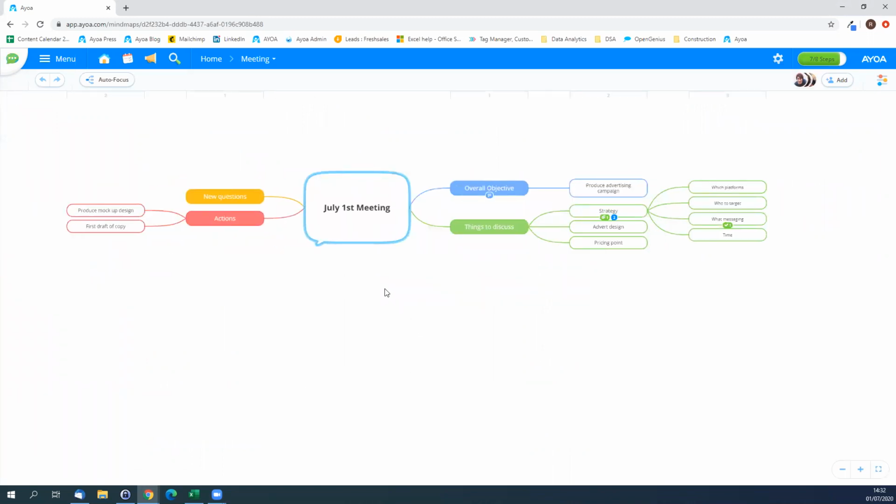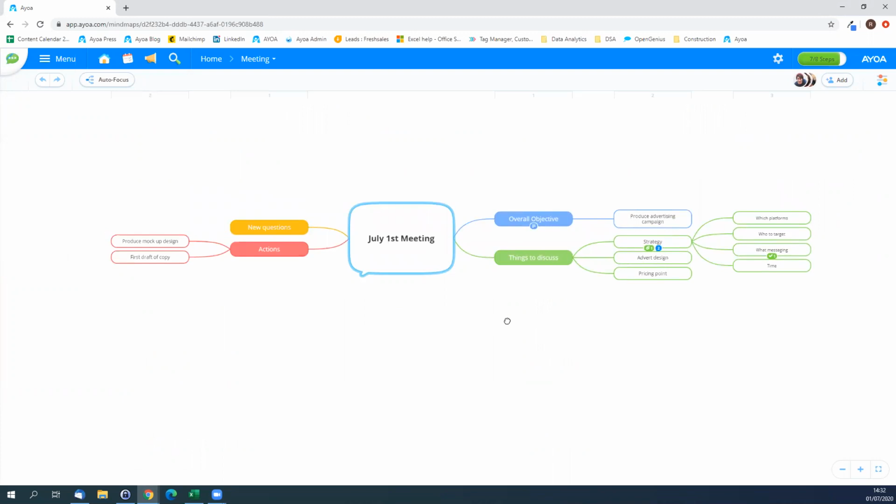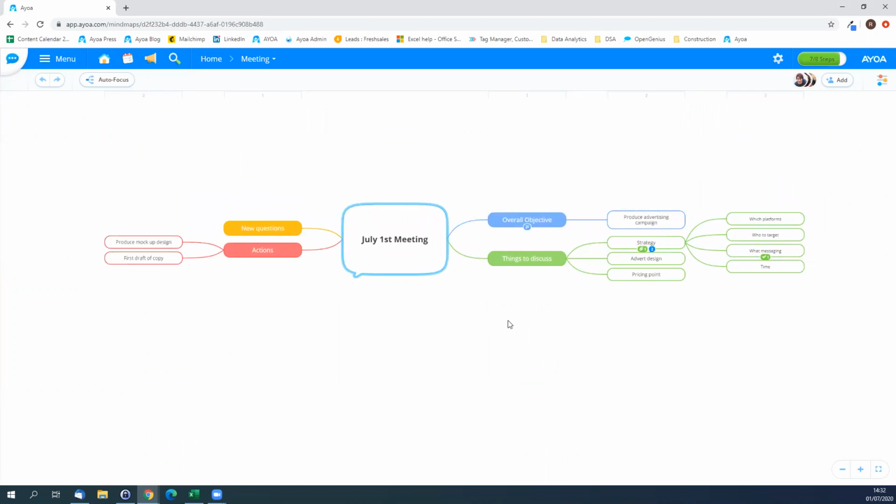The mind map you can see has a very basic structure and clearly sets out the key points and objectives of this pretend meeting. Being able to produce a mind map such as this before a meeting and ensure everyone has it on their screens is a huge advantage compared to when having a meeting just via a video conferencing piece of software. In those latter scenarios, you risk meetings spiraling off in any direction and no focus being employed at all throughout. Whereas if you have a mind map such as this to reference to, it can help everyone keep on topic and remain focused.